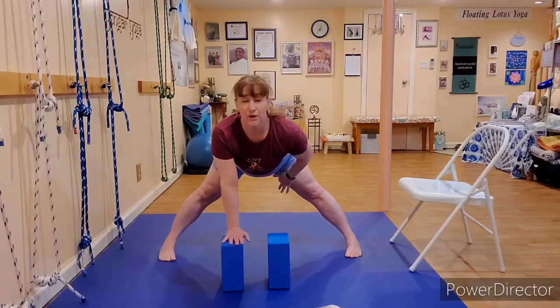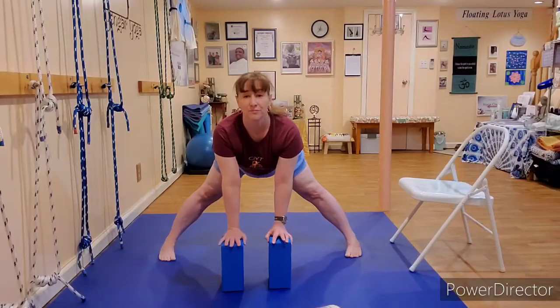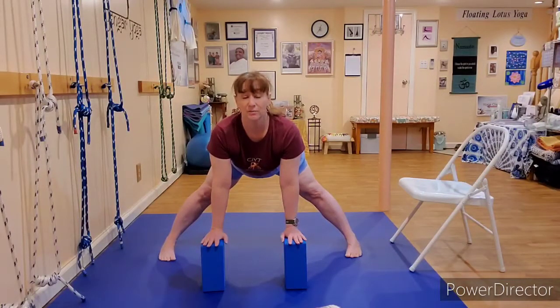Okay, now as your inner thighs are rolling back, inner arms are rolling towards me. And now lift the kneecaps, lift the sit bones. So your back is going to be a little bit concave. But don't let the abdomen fall. Think of drawing the abdomen into the spine so you support the lower back.